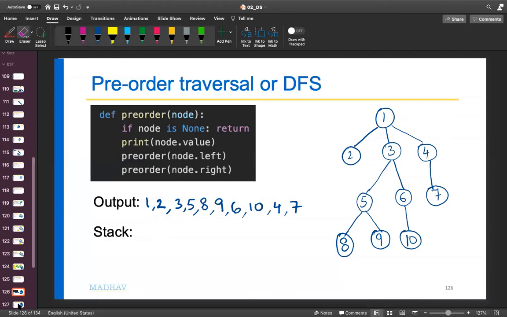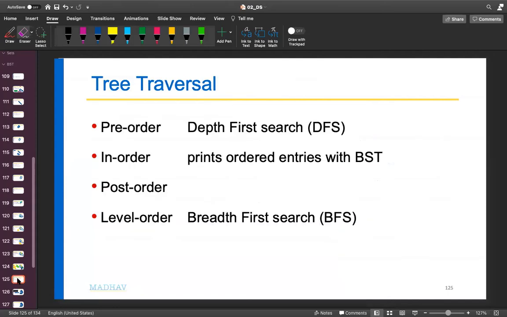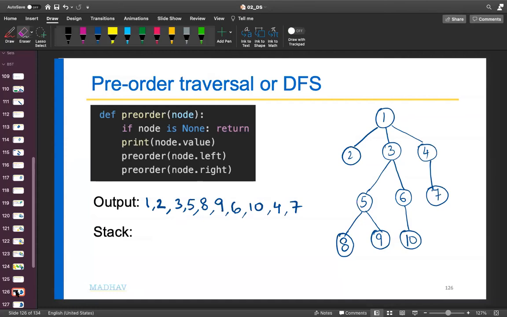Sir, are we not talking about binary trees anymore? Yeah, this is a general tree. When I'm saying tree traversal, this is valid for trees. When I say depth first search, it is the same process, but it is valid for any graph, any connected vertices. They could be cyclic also. No restriction. Okay. Thanks.